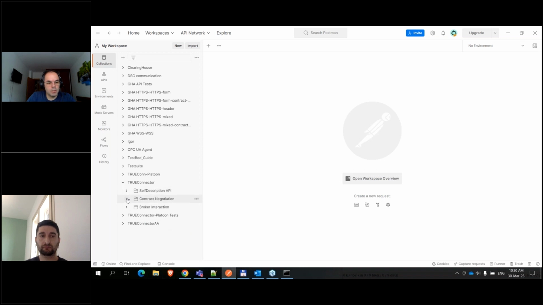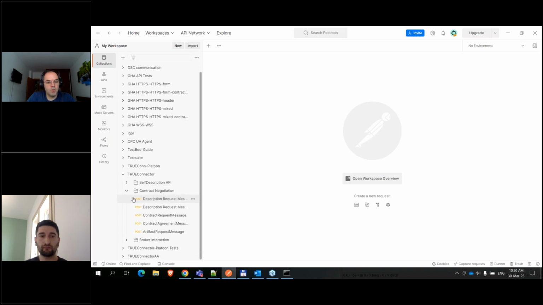The second one, the one that we are going to cover today, is basically exchanging data between the two connectors. And the third one is the interaction with the metadata broker. For the first one, you can find a dedicated markdown file in the repo, so feel free to take a look at that one also.